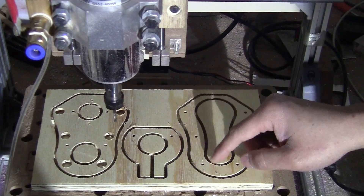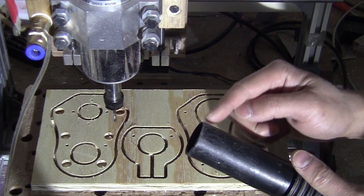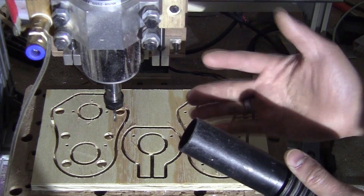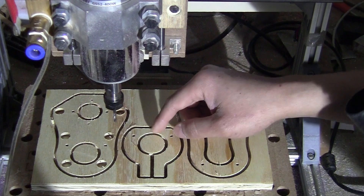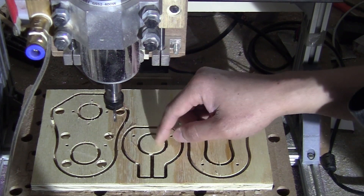Here are the three pieces that I need. The size of the hole here — I made it to fit this type of hole on my shop vac. It's 1 and a quarter of an inch, so it's about 32mm. If you have a different size of hole, you can just change the size of the hole. You just need to download the design that I shared and modify the size.